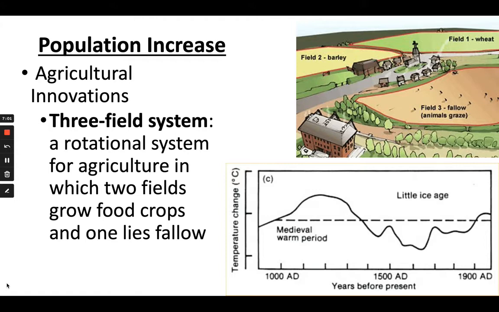We saw such massive rates of slash and burn agriculture in the Americas, in the rainforest, that the ash from this action is going to actually cause some global warming. So it's because of the environmental change being wrought on the land by the indigenous peoples in the Americas that we see lots of ash and pollution going up into the atmosphere, causing global warming, causing this medieval warm period.